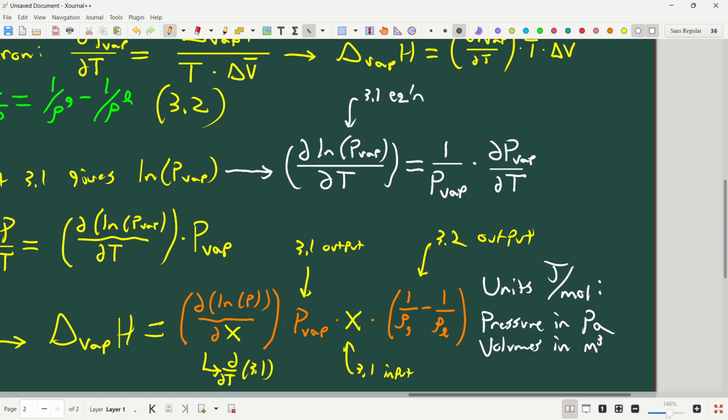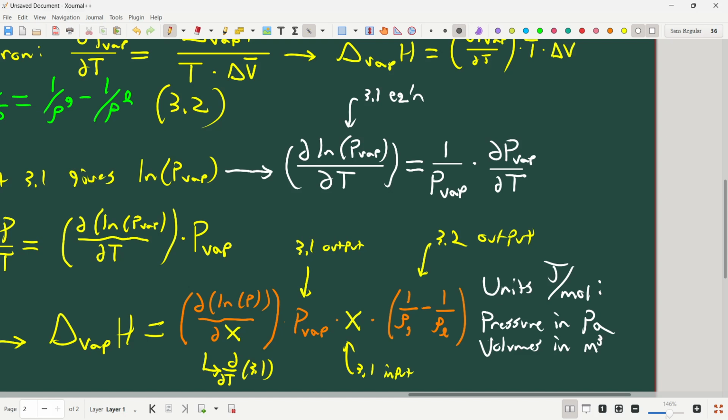You can do conversions. The problem gives it to you in liters and bar. All the data is in liters and bar. So you can just convert all of the things to pascals and meters cubed if you want, or you can just do all your conversions in terms of pascals or in bars and liters, however you want to do it. But my recommendation is really easy: just have a list of pressures in bar, and then create a new column where it converts all of them to pascals. You have all your volumes, you can convert them to meters cubed. It just makes it easier to do it that way. All right, so just make sure you do this, and everything will work out just fine.